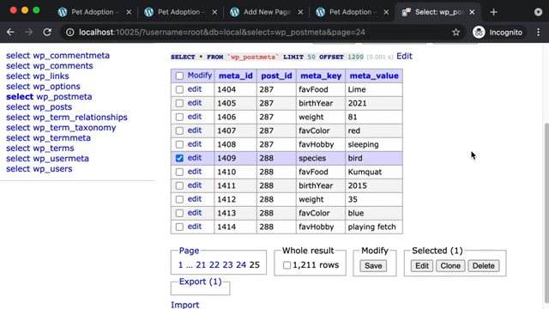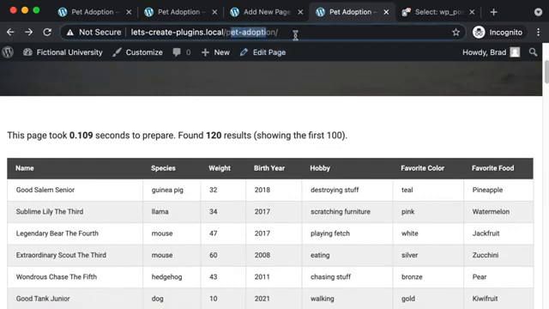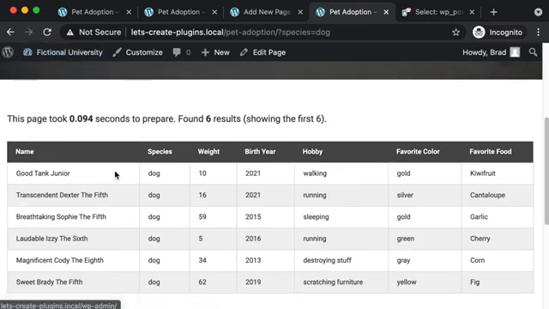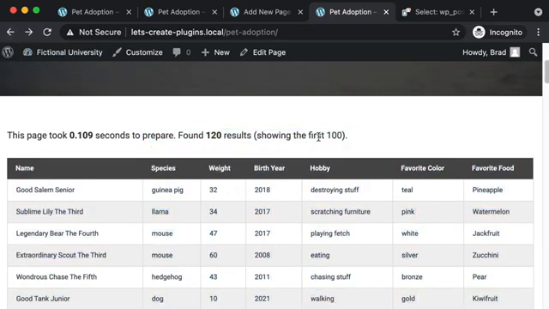So to understand why and when this approach becomes very slow, let's walk through 2 examples or 2 queries. So back to our site. Example number 1, let's talk about just this base query where you pull in the first 100 results. And then query number 2 that we'll review is when you're searching only for dogs, right? So based on a value from a piece of metadata. So let's start with query number 1, just this base query, right? We're saying to WordPress, just give me the first 100 pet posts.